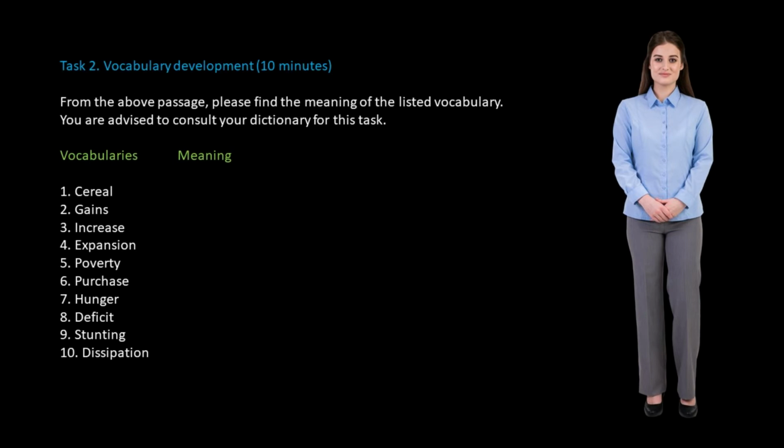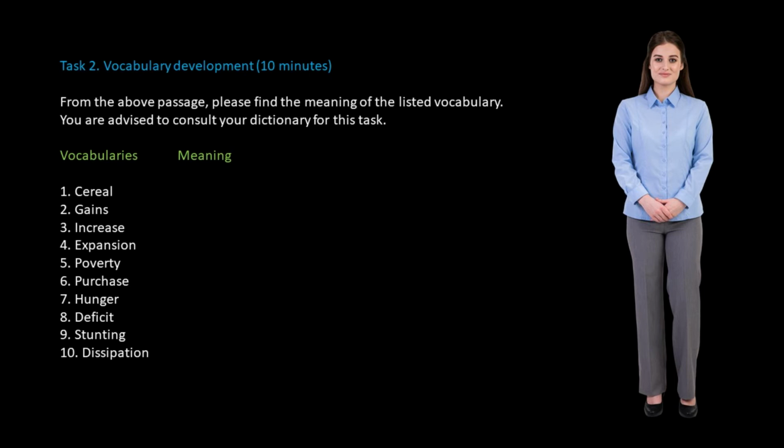Task 2. Vocabulary development. From the above passage, please find the meaning of the listed vocabulary below. You are advised to consult your dictionary for this task. 1. Cereal. 2. Gains. 3. Increase. 4.